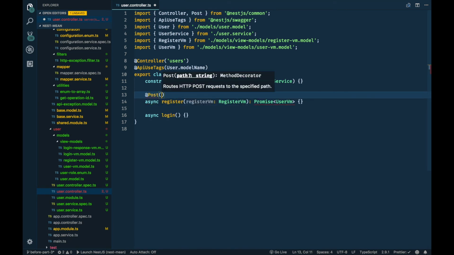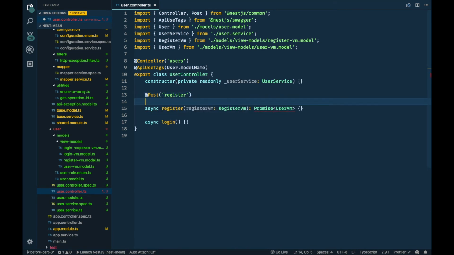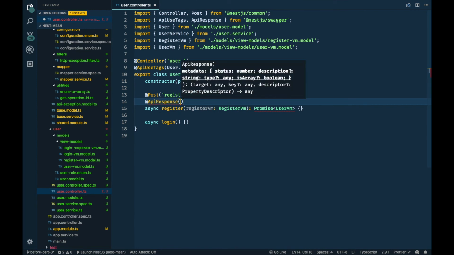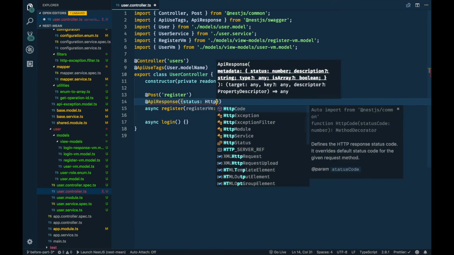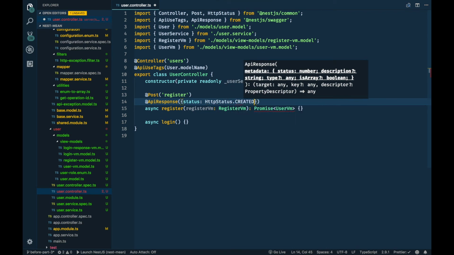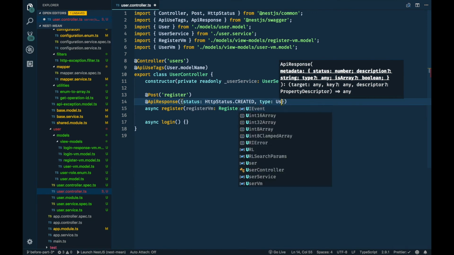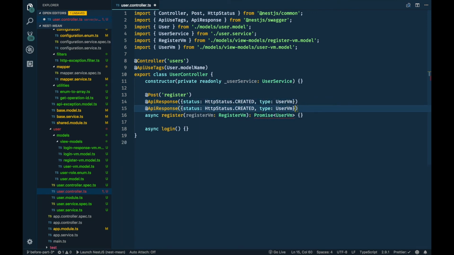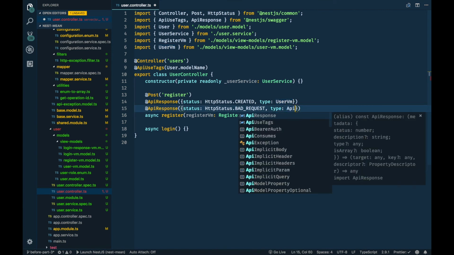Let's decorate our register with a Post decorator with a path of register. We're going to notify Swagger of the response type of this method. First is going to be an OK, a success one, created, and the type is user VM. Next is the bad request one, and the type is the API exception.